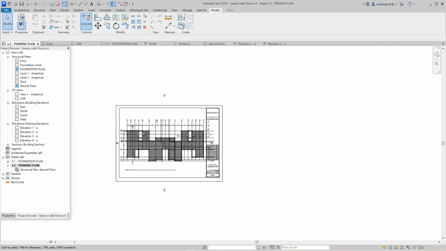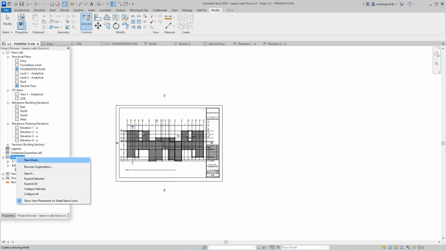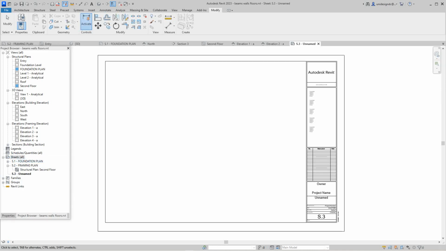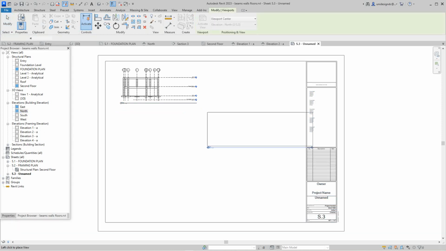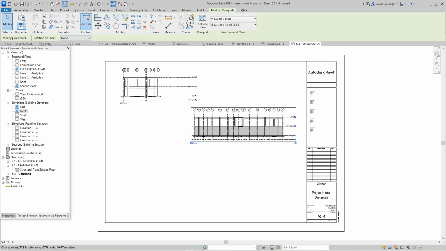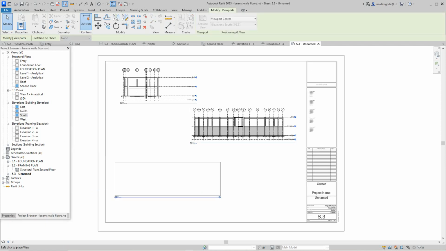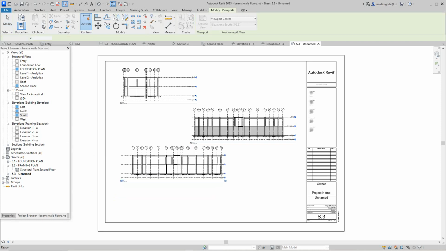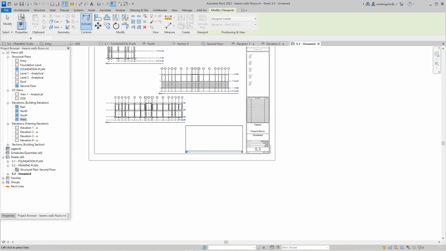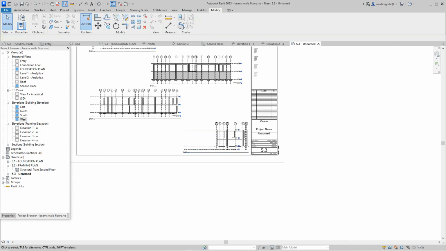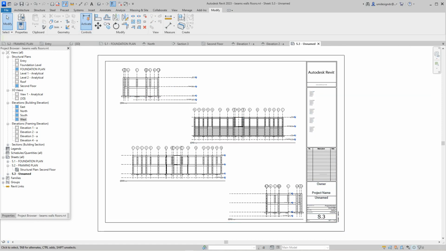So I'm going to create another sheet. We're going to start laying out our sections and our elevations. So we're going to get a new sheet here. Okay. So what did we create here? Let's do our elevations here, our north, our east, our north. This may be a typical structural drawing, structural project over here. You might split these up if need be. And then we'll go with our west. So we got our elevation set up, and we'll clean this up, and we'll see you guys in the next video.